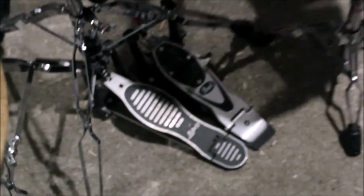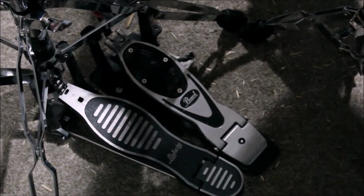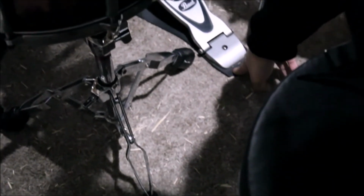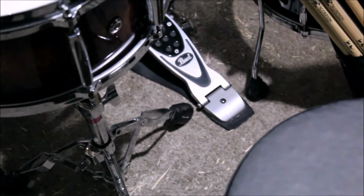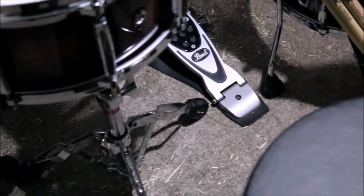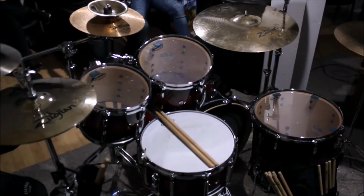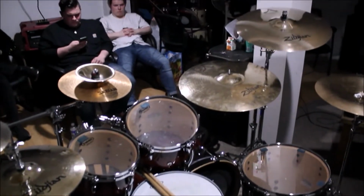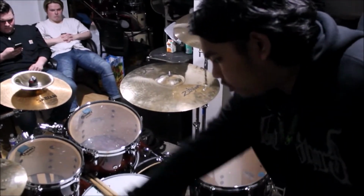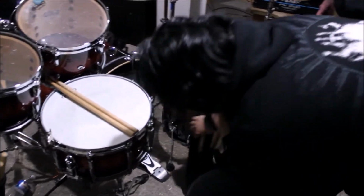Yeah. Let's see here. Pedals. Just some Pro Eliminators right here that definitely do the job. I used to extend the boards to make them long boards, but now I'm trying to go with the short board, just to try to get more power to it and all that. Hardware, it's a mix of Ludwig, Pearl, Tama, Sound Percussion, all that. My stick bags, I got On Stage, I got a ProMark, by D'Addario.